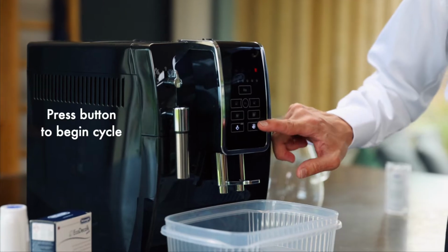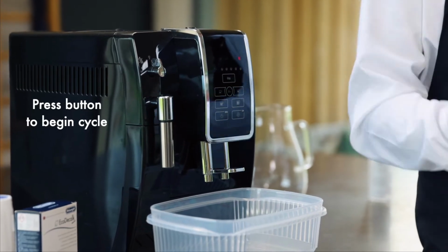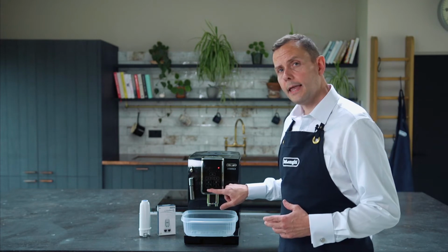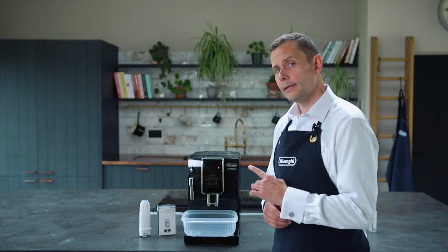I'm going to press this button first of all. What will happen is it will then start doing a cycle, and you'll hear that pumping now. Now what we're going to watch for is that this light on here eventually is going to turn on. And at that point when that turns on, I'm actually going to open up the valve.